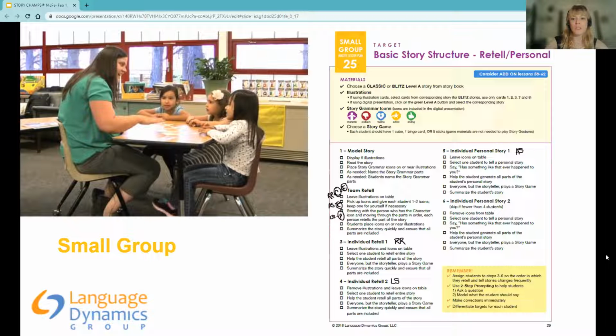So if you look at the image on the right, I have 3 students, RR, AS, and LS. So you'll see on the team retell section, RR has the letters C and F circled, and that's a prompt to myself as the interventionist to randomly, right, assign that student the character and feeling icons most of the time. Not always, but like most of the lesson days. And I want them to not work on anything else, right?